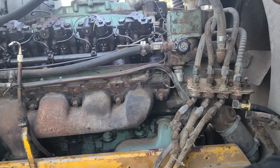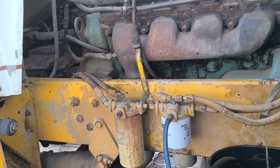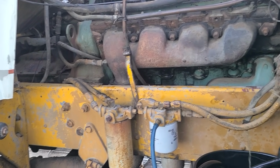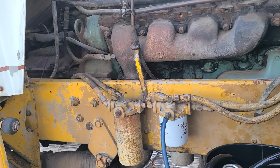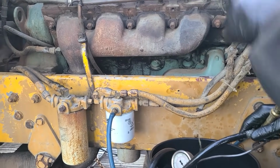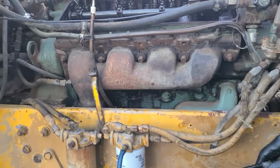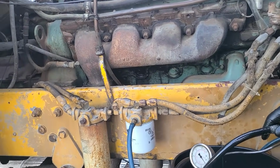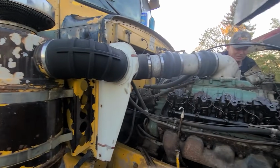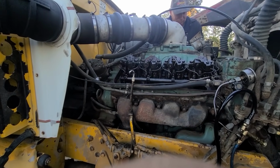You think we could hold it wide open for 5 minutes and it won't hurt it? Sure. It doesn't care. Unless there's something bad wrong with it we don't know about. But see, it's awful quiet. It works pretty good. It's just like somebody rebuilt it and didn't do a very good job. Because it's probably got cheap parts and it blew a head gasket and it dumped the water out of it. It's got an O-ring underneath the head there. One of them water O-rings is blown, leaking out. No, it's blown out. Oh, really? Compression will blow on them and turn them inside out. Okay. It's got the wrong idle spring in it. It just popped right off and it sounded nice and quiet.